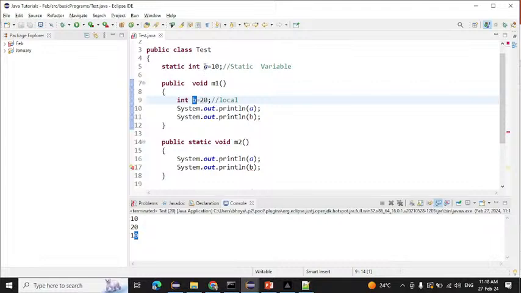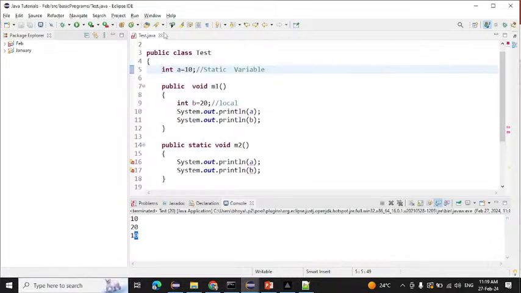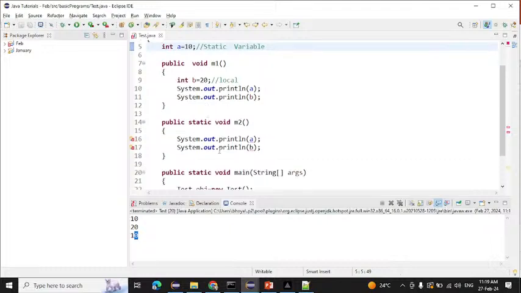What is the use of the static variable? We can use it anywhere, right? Inside the static method also we can use it. After that, what is the scope of the instance variable? Where can we use it? Anywhere we can use it, right? But if I want to access an instance variable in the static method, can we access that? No, right? We cannot access an instance variable in the static method, because a static method allows only static data, or static variables, we can say.